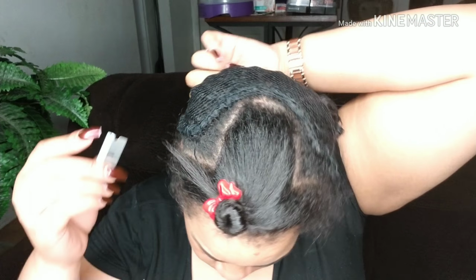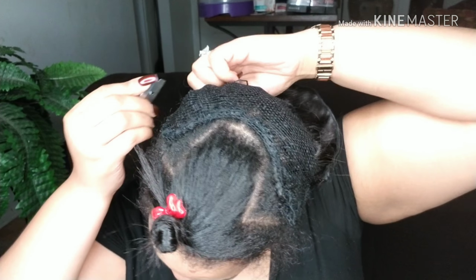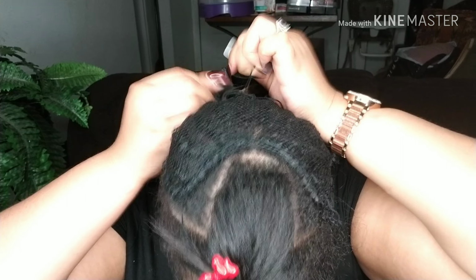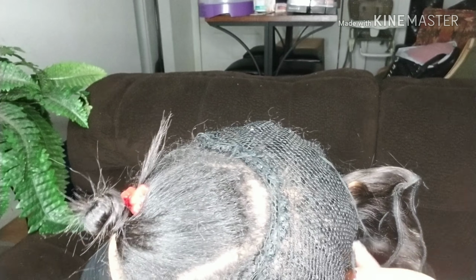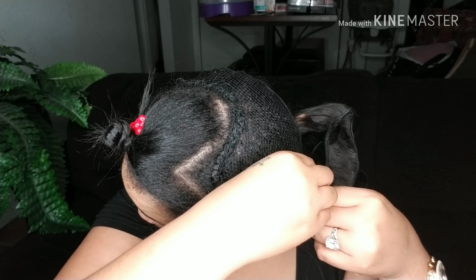And I have actually accidentally cut my hair many times before, and the majority of the time it was when I was using scissors. That's what got me to start using a straight razor, because I realized that I've never cut my hair with a straight razor. It's so much easier because you don't have two blades to watch where they're going. You only have one to watch.